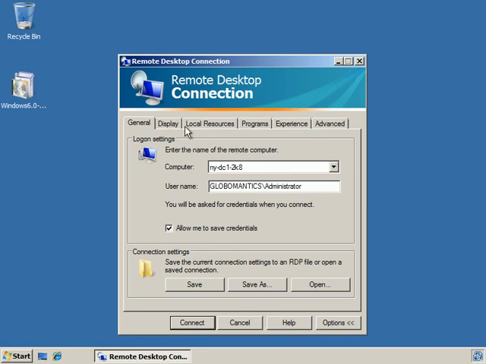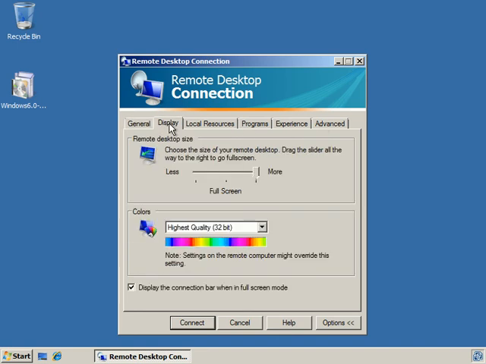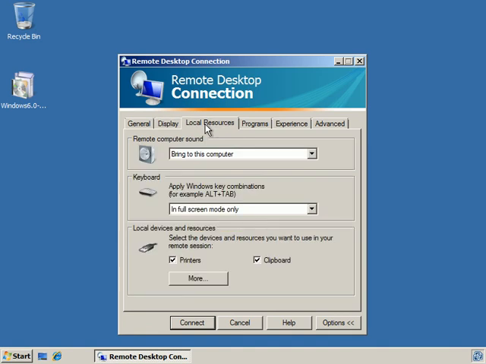There are some additional things that we can do, like control what the display is going to look like, and in this case, we're doing a full screen. That's why the whole screen takes over and we get our little tab at the top. Or we could do just a window, a window inside of this Vista client window. We could also bring certain local resources to the remote connection, so we may want to bring certain things from the local Vista client to our remote session.